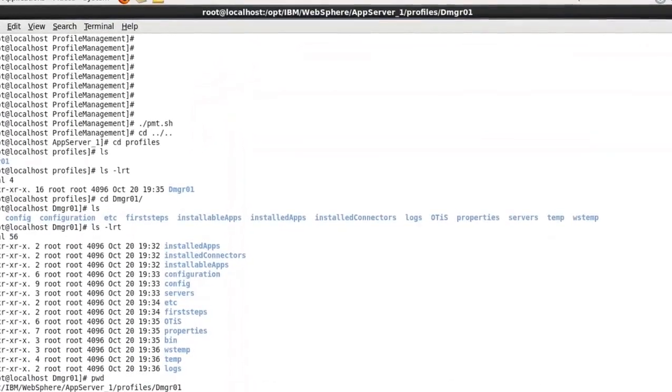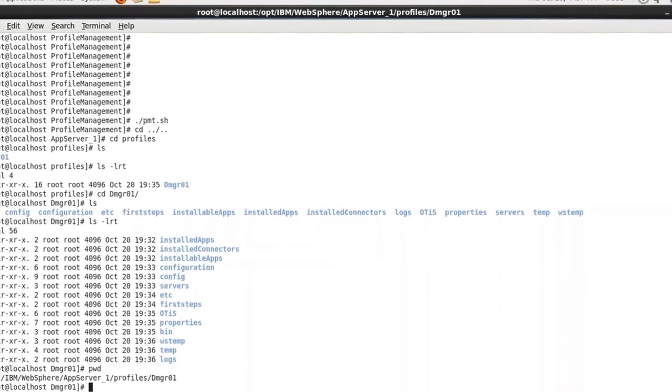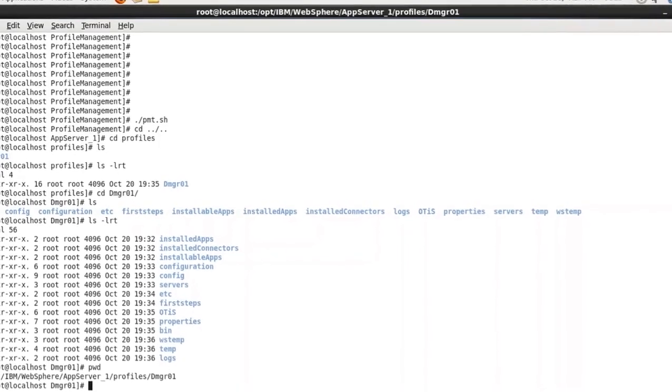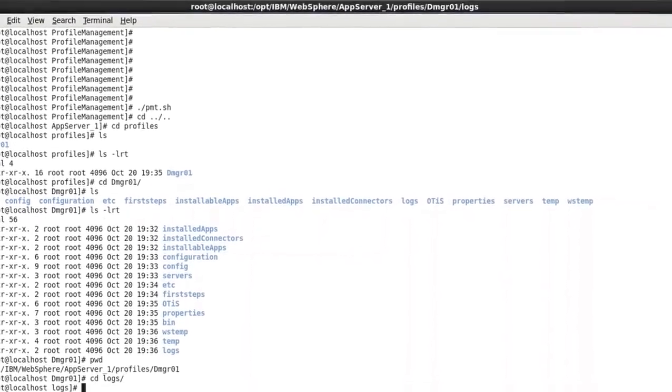This is the path. To check whether the profile has been created or not, go to the logs.